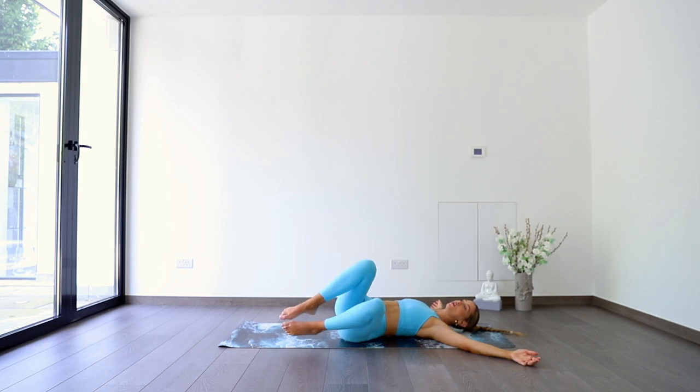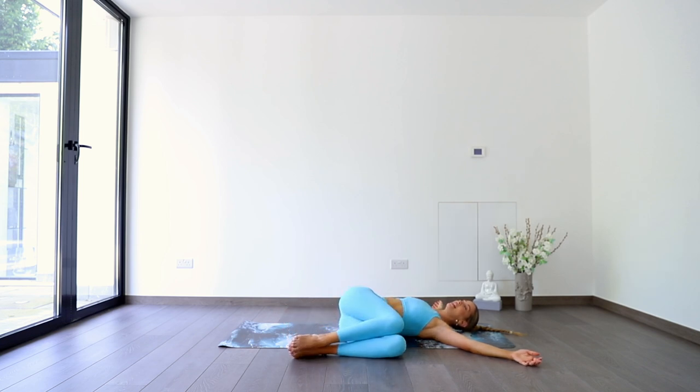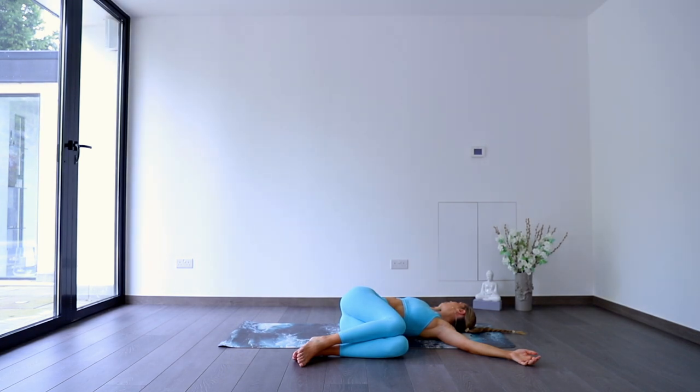Let both knees fall over to the left hand side. Lifting the knees slightly higher towards the arm if you want to, looking over that right shoulder. And I like to think about the knees stretching in one direction as my arm stretches in the opposite direction. So you're really getting that twist through the center of the body.